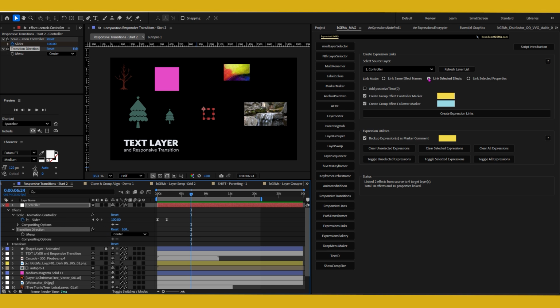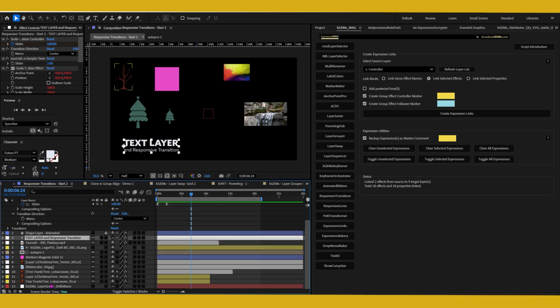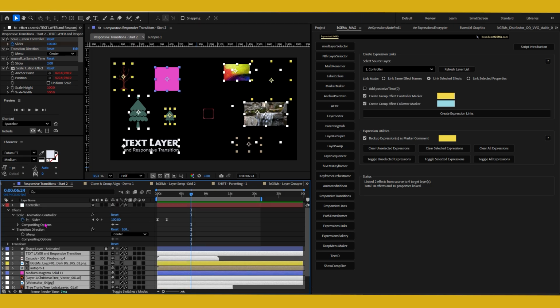So I'm going to select this option. I'm going to select here this guy. I could also delete this, but just to show you that we can do it this way. So you select this effect. So you select your layers first. From here, select the effect.